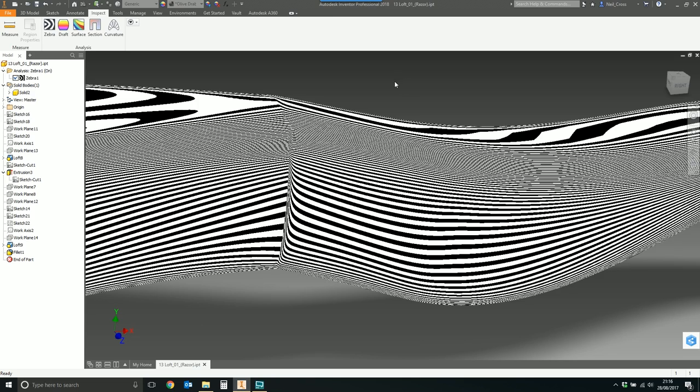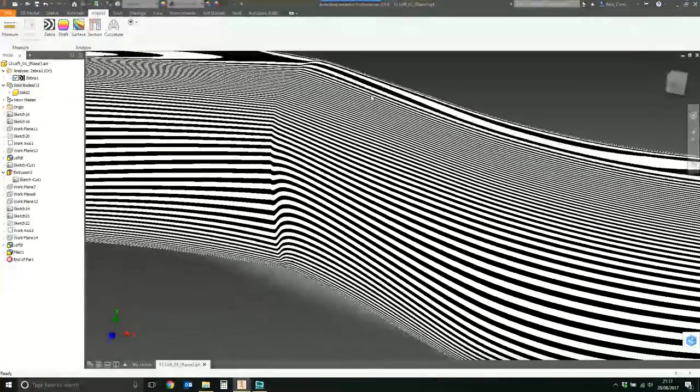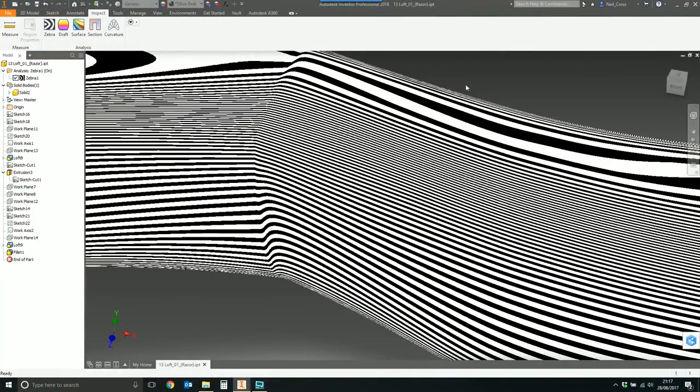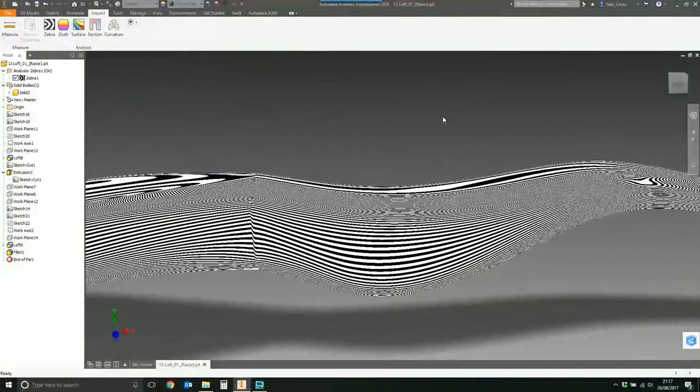And then that should fix all the zebra lines. Now, they're never going to be perfect, because it is never going to be a picture perfect, smooth as a baby's bum transition out from the first face. It's never going to be that, but it's a lot better than it was. As you move the camera around, you can see the lines do sort of flow together a lot better than they did, using that G2 smooth transition out from the second loft.